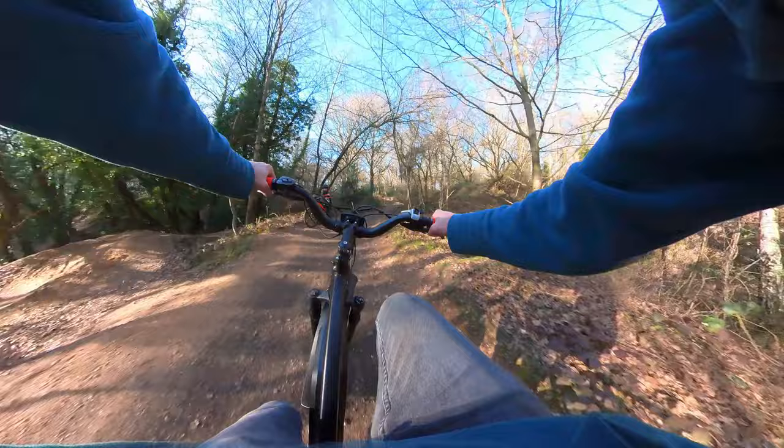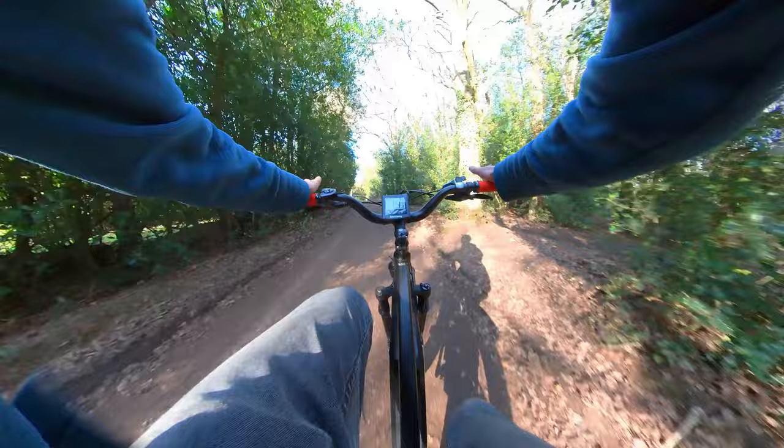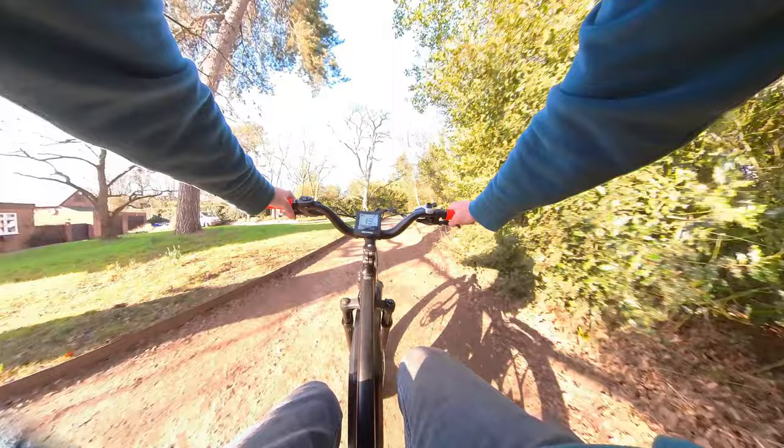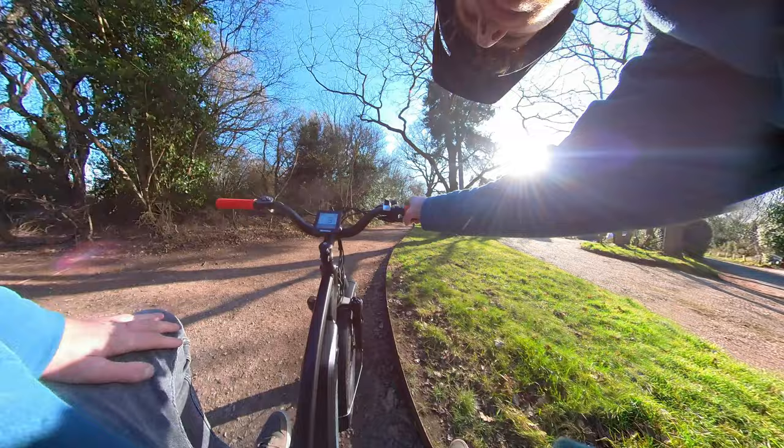Let's get up here — easy on the hill climbs. Clearly I didn't do my screen up very tight because it's wobbling around, but this 250-watt motor with 80 newton meters of torque is just pulling me up this hill like it's literally flat ground. It's insane. So far this is actually one of the better little e-bikes I've had on this channel. Build quality is just actually mental to be honest.